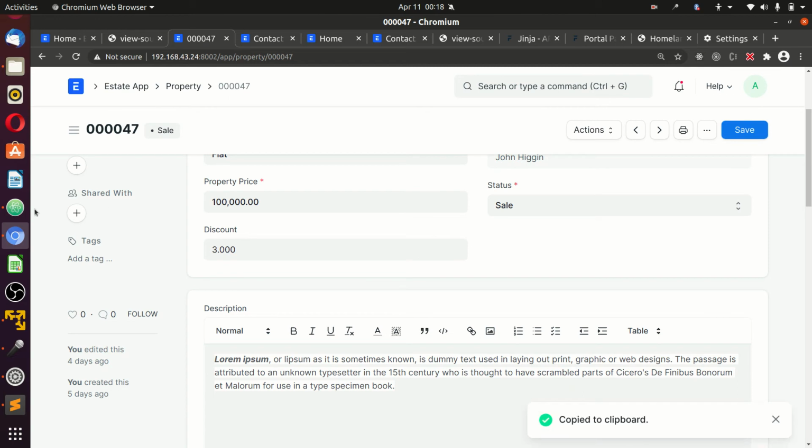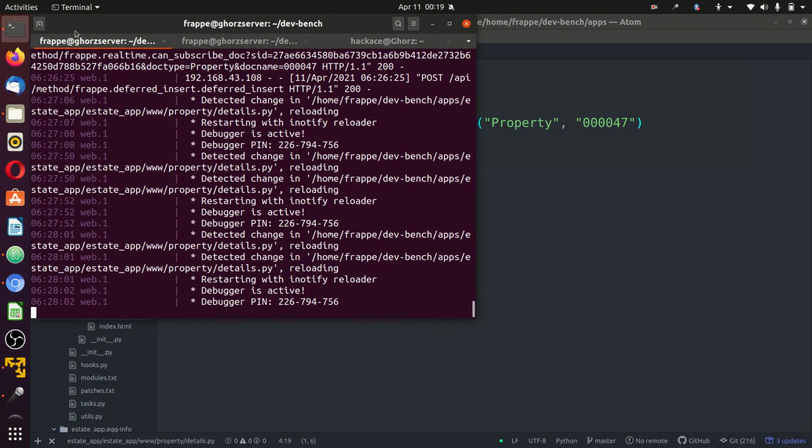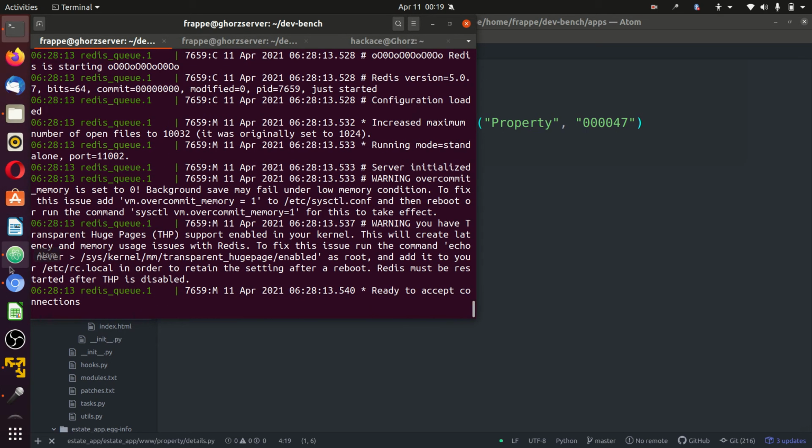Yeah, 47. Then you can return this. You can access this as detail in our page. Always remember to restart your server at some point, else you may not get what you are looking for.